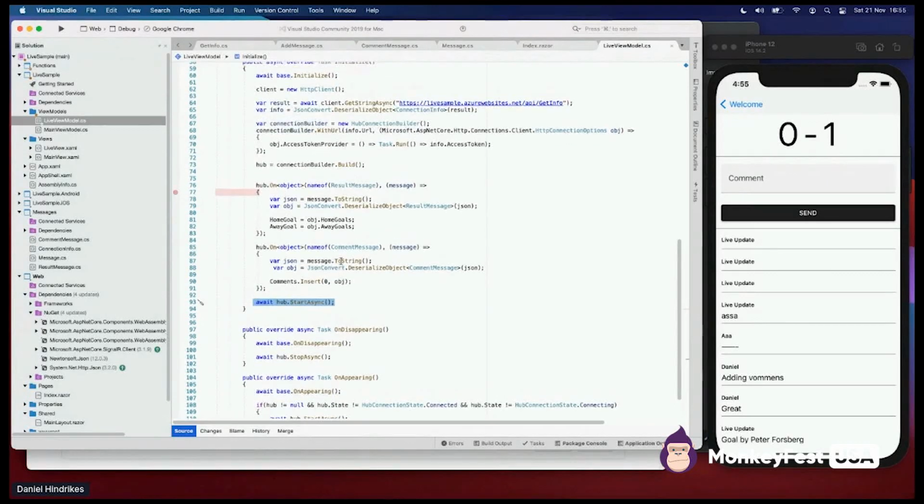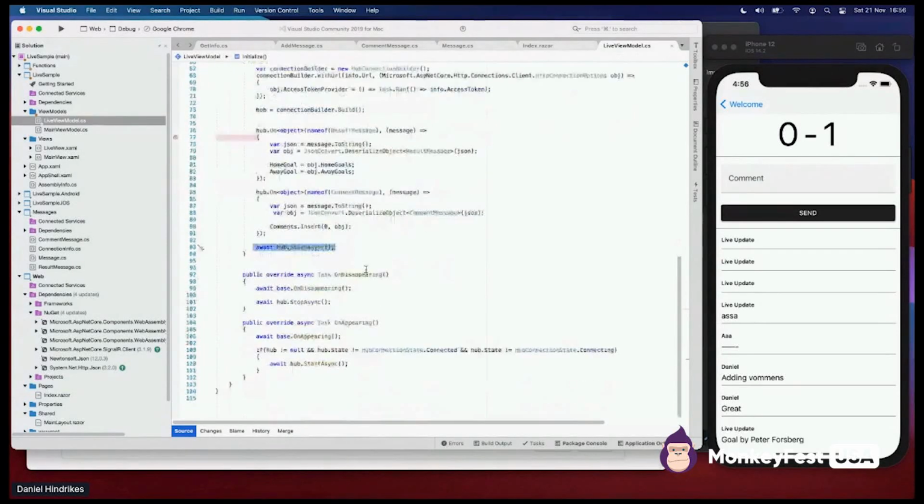But when we are building an app like we are doing here, we also need to handle when the user navigates away from it, for example, and when it's returning to it, because we have a navigation stack. So views will continue to live in Xamarin.Forms, even if you leave them. So I recommend you to use OnDisappearing to stop listening to messages, so you don't have a view in the background updating messages.